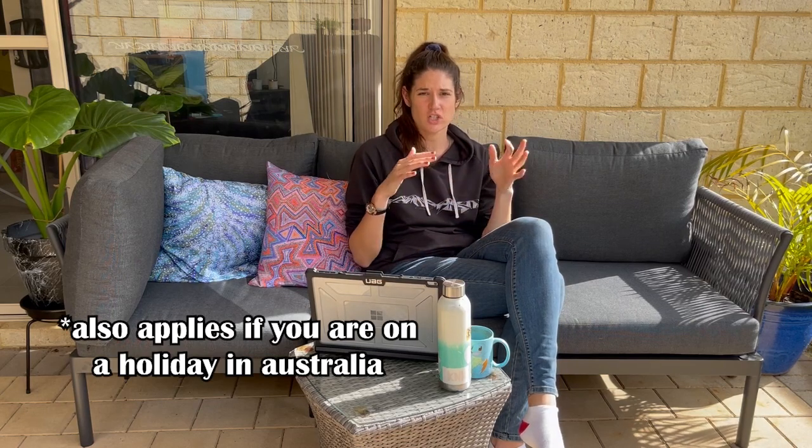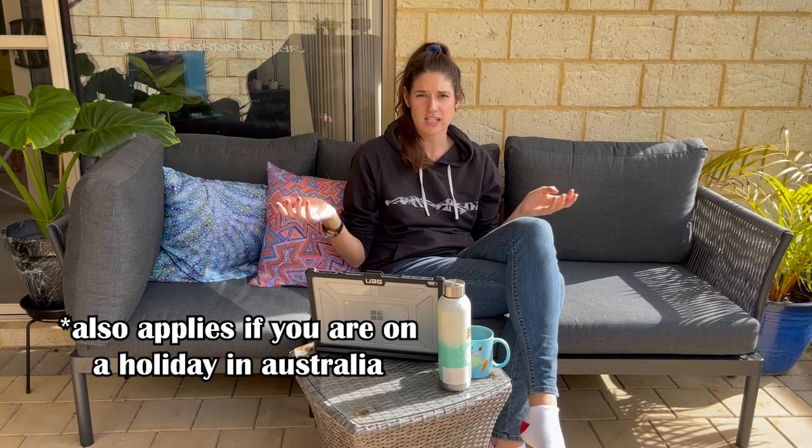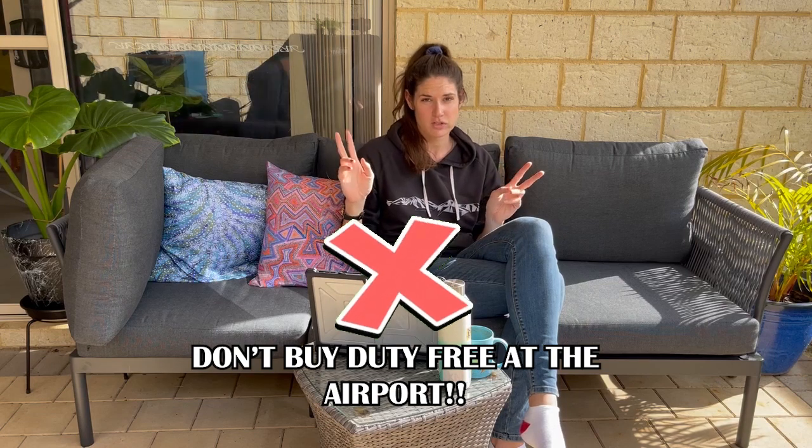So essentially you can get duty free, but you can buy it anywhere in Australia. So you can buy it from shops where it's cheaper. Obviously we know duty free at the airport has inflated prices, but with the GST removed. But you can go and buy those same items in a shop anywhere in Australia, and then when you leave the country, you can get your GST or duty back on it. There's a few rules and things that you need, but if you're going on a holiday or you travel frequently, I highly recommend it. It's 10% off, so worth doing if you can get it at a good price, if that is what you want to do.